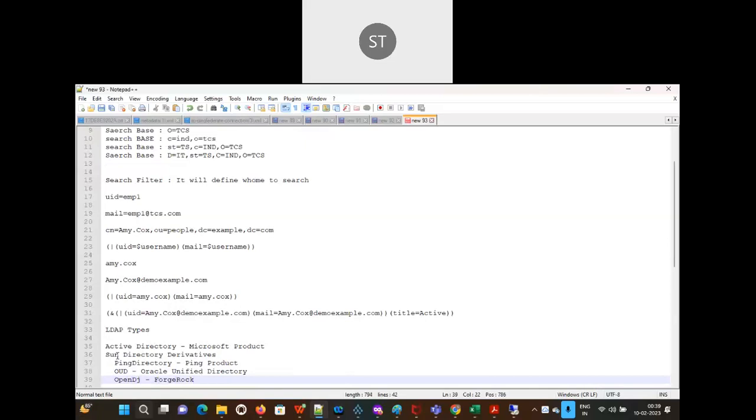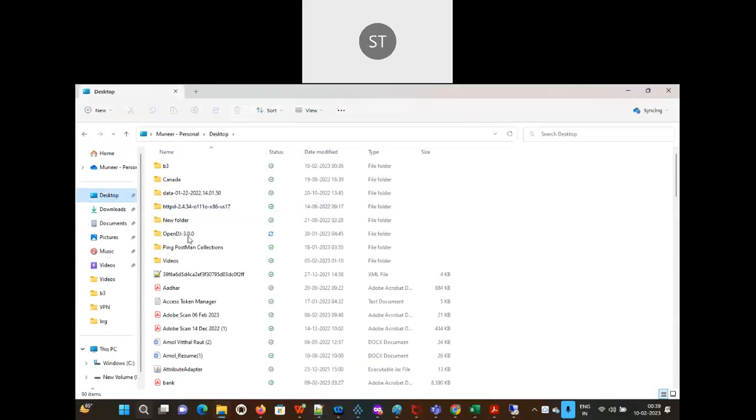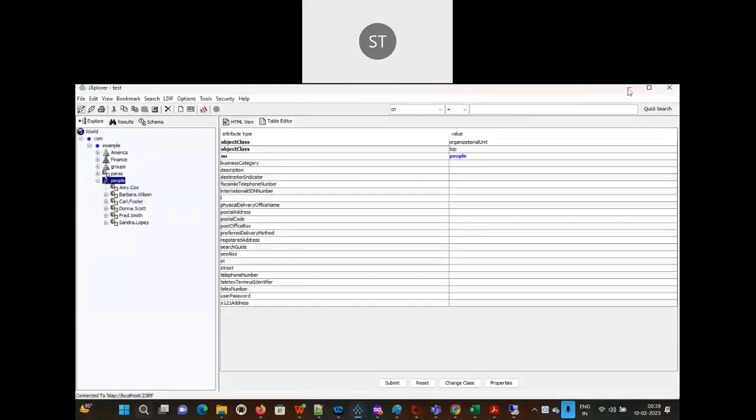What I'm trying to say is, since this is open source, each and every company has developed its own product. If you go and see the folder structure and other details, maximum things will be the same. I'll show you. I have installed this OpenDJ, in JXplorer.